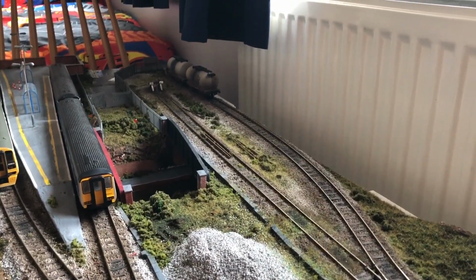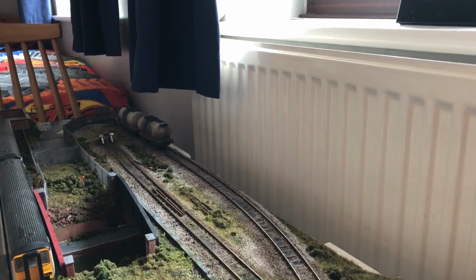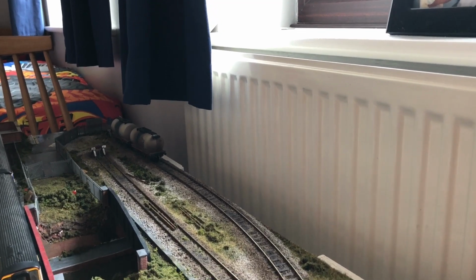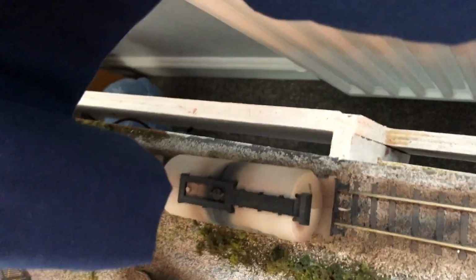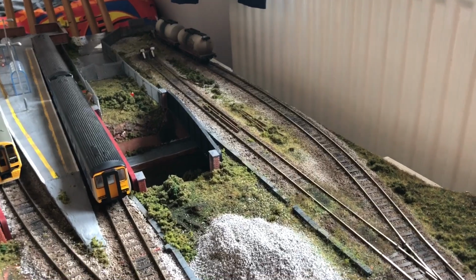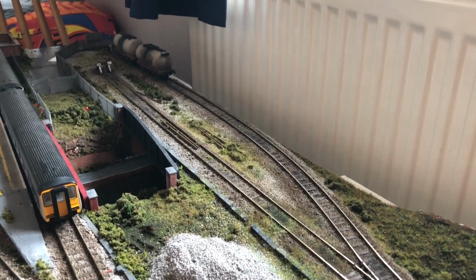When I was building the layout, I was watching a lot of videos by a lot of people, and it's actually a video that I think Richard at Everard Junction was doing, where he was saying how he was building his new backboards and allowing for a backscene to be slotted in, and I basically followed the same model. If you can see down the back here, there is a slot which is the same width as the MDF that I'll be using. There's a slot that runs all the way along the back at different levels. I'm going to cut a piece of wood that's going to fit within those slots, and it should just be able to slot in and out as I choose, to make it a bit more portable.